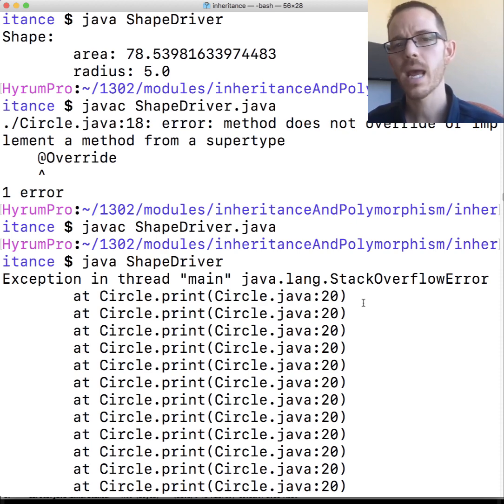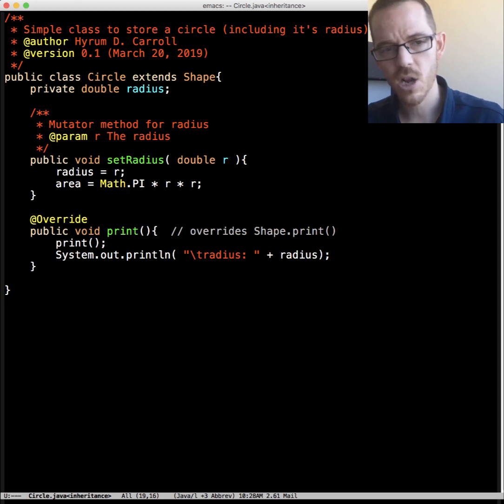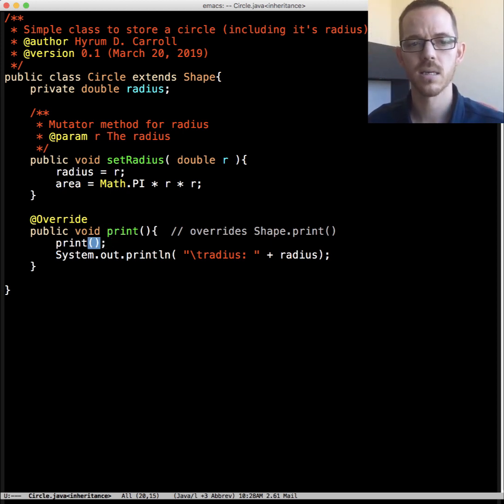What happened is in the circle class, we said call print, and in print, when it called print, it said call print. Well, which print is it? It's the one that's closest to this method. So it's this own print method. This is called a recursive method. We'll talk later about this in another video. And so it sits there and calls print, and then inside print it calls print, and it just calls print over and over again.